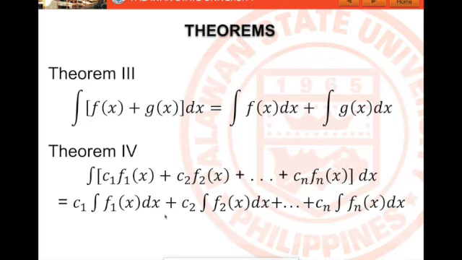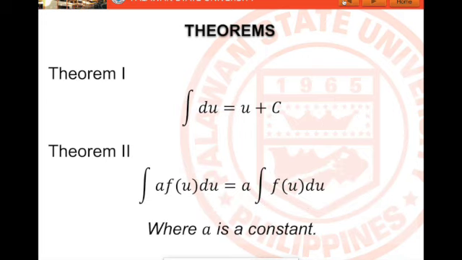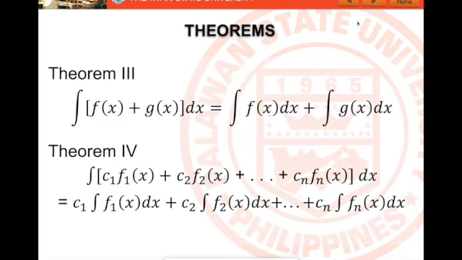So maybe the value for your c sub 2 will be negative 5. Let's say negative 5. So that would just be the same as plus negative 5. Or if you want, that would be minus kaagad, and then minus and positive 5 multiplied by the function. Okay? Thank you po. Okay, thank you for that question. I'm sorry, hindi ko na nalagyan ng plus or minus dito, but I hope you get the idea that we will be dealing with positive and negative numbers here.